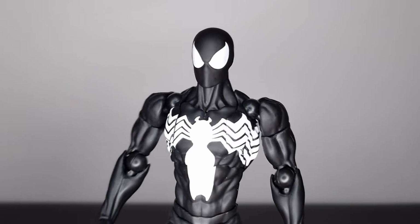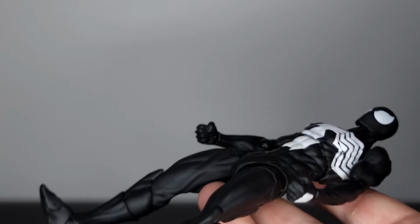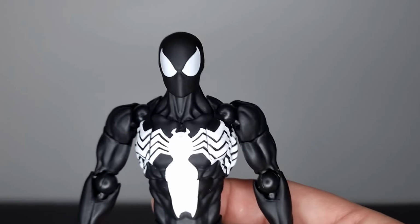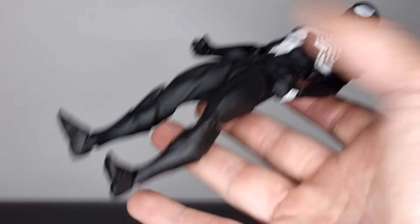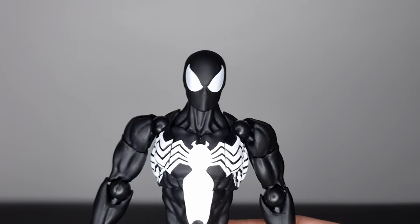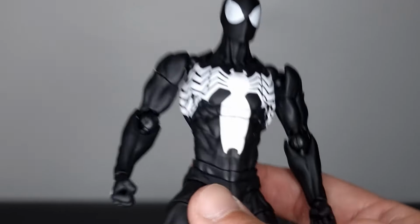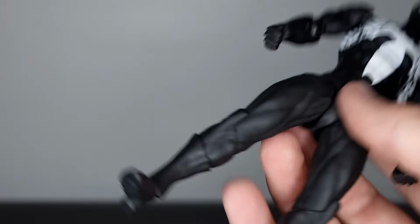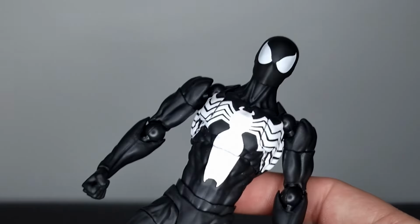And then we have the figure itself, and straight out of the box, I'm pretty impressed. The feel of this thing, the quality of plastic, is really good. I don't know if I was just trying to lower my expectations. Something about the overall look to this thing, I thought it was maybe too good to be true. I thought the plastic would be gummy or just quite brittle, but honestly, this feels really nice. I think it feels pretty great. It looks the part, it feels really good.